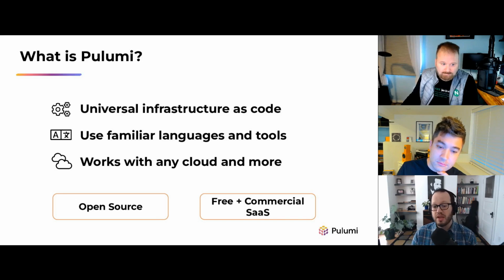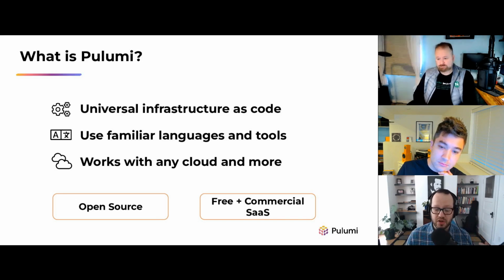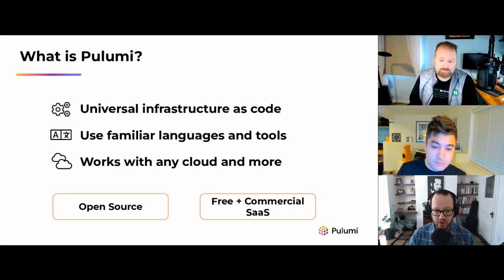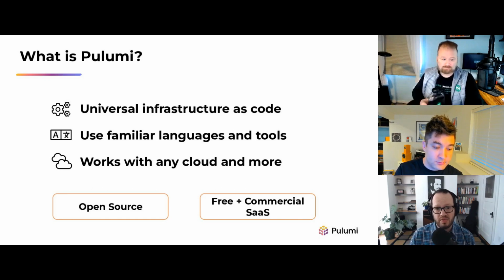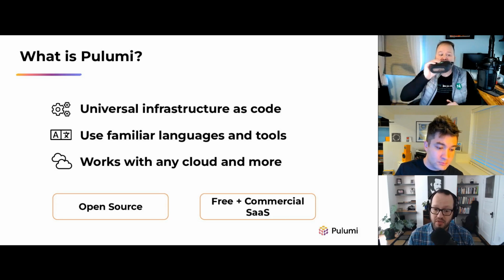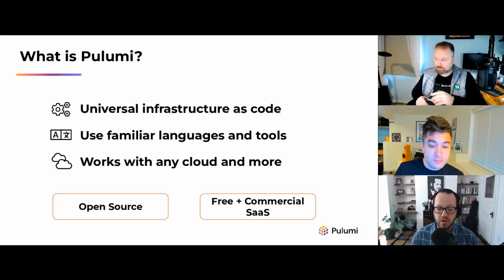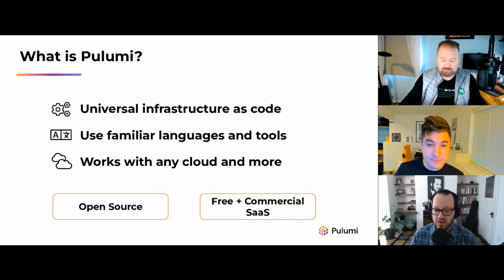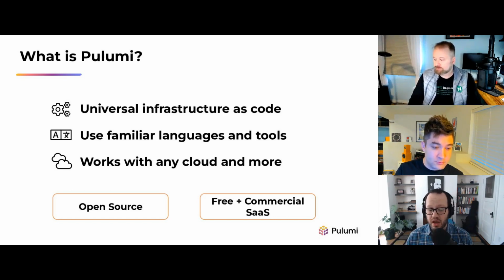Okay, so what is Pulumi? Pulumi is an infrastructure as code tool that allows you to use real programming languages, and it works with pretty much any cloud out there. When we say real programming languages, you can write your infrastructure as code using Python, which is what we're going to be using today. You can use TypeScript or JavaScript with Node. You can use the .NET languages, including C# and F#. You can use Golang. We have Java that's in preview, and we also even have a YAML option, which is kind of like a baby steps way to onboard to Pulumi.